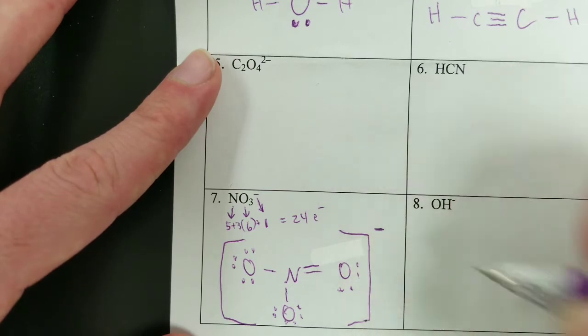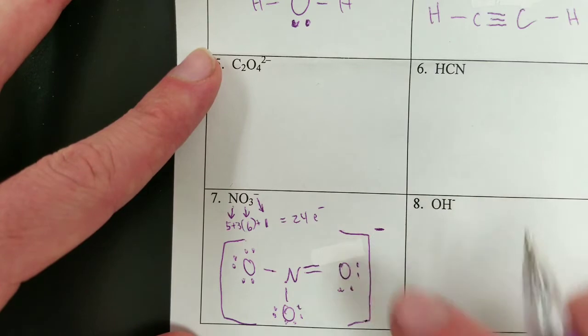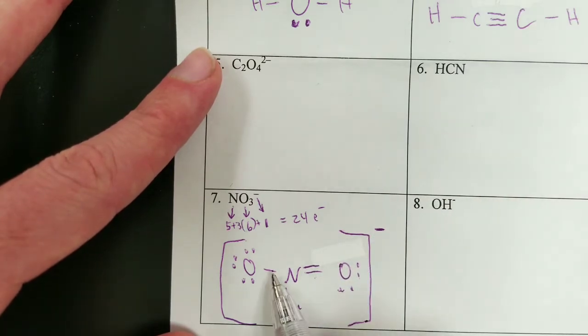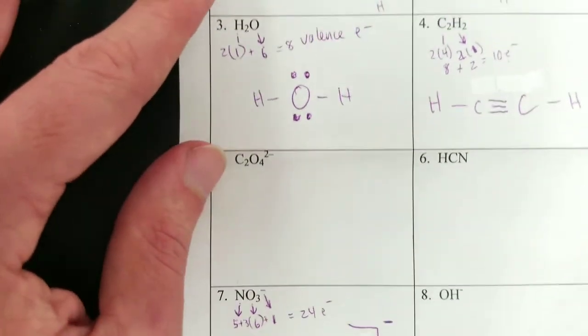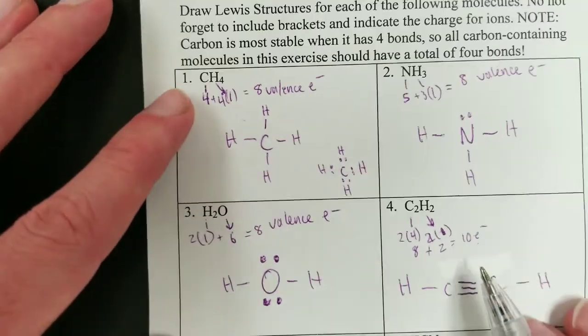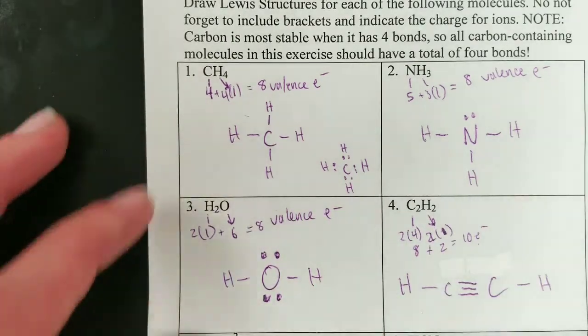Let's put brackets and add a charge. And for those of you who might have talked about resonance so far, this double bond could have been here or could have been here. So yes, this has resonance. Now, unlike these ones, there's nowhere else to put a multiple bond, and these don't even have multiple bonds, thus they have no resonance.